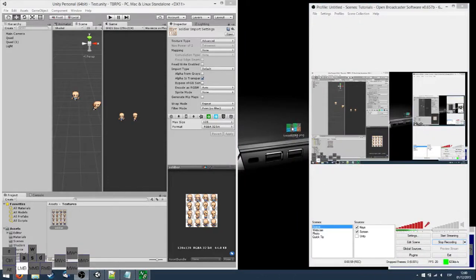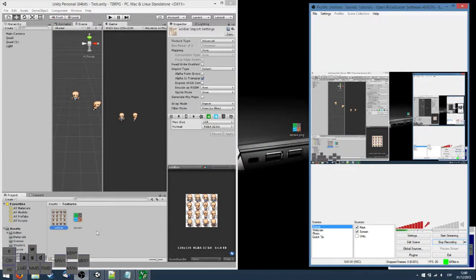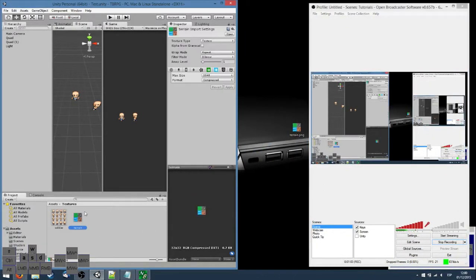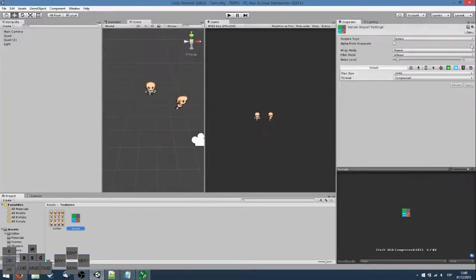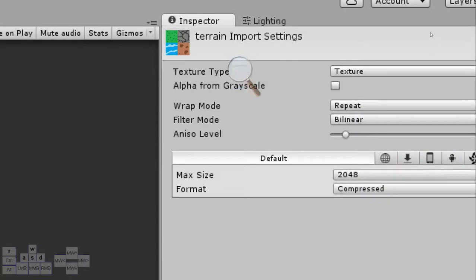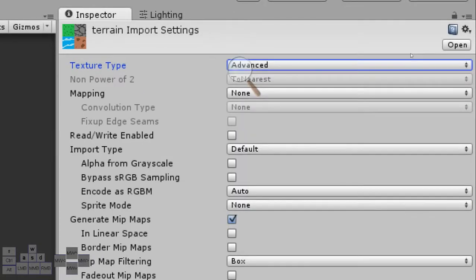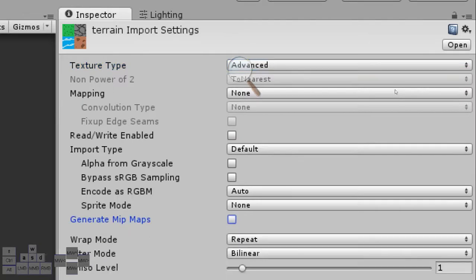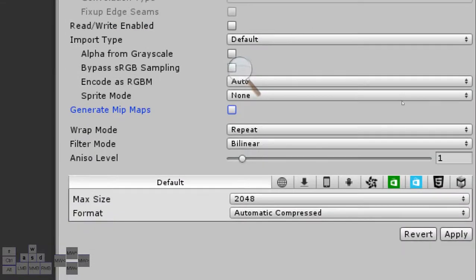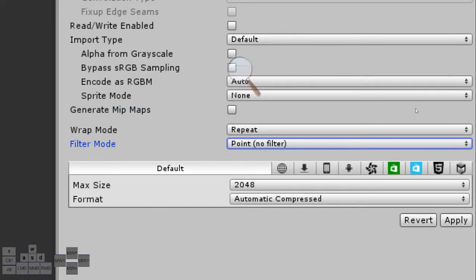So the first step is to take the terrain and import it to Unity. Here we have to configure the texture. We are going to go to Advanced. Again, no bitmaps. Point filter.